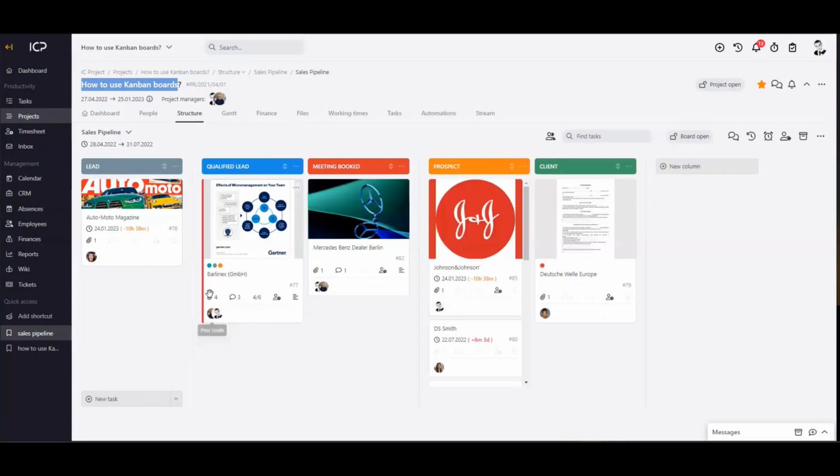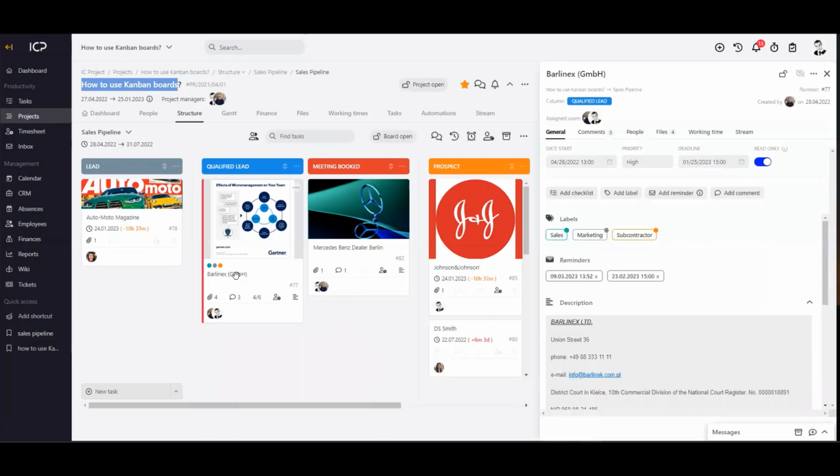I'm also shown how many attachments, comments, and checklists there are in this task, and the progress of the checklists. I also have a report showing how much reported time we have on this task. And of course, the description, which in a sales pipeline shows you the address and contact information.